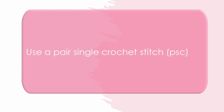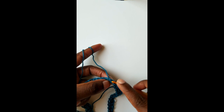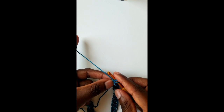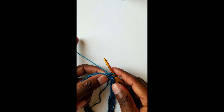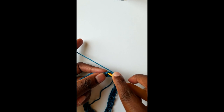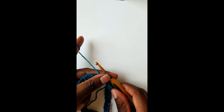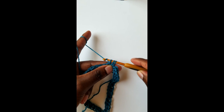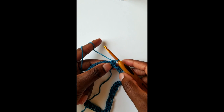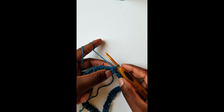To work on the first round, we are going to use a paired single crochet. Once you slip stitch to make your round, on the current stitch, insert hook into two loops, yarn over, pull a loop to have two loops on the hook. We are making a paired single crochet here. Then next, you insert hook onto the next loop, yarn over and pull another loop to have three loops on the hook. Next, yarn over and pull through all three loops, so you have only one loop left on your hook. Now we've made our first stitch.